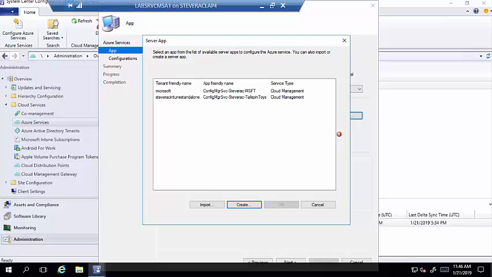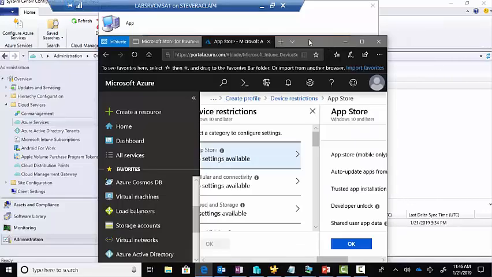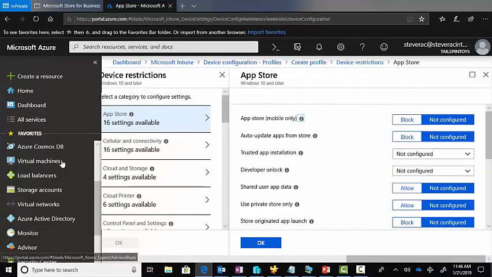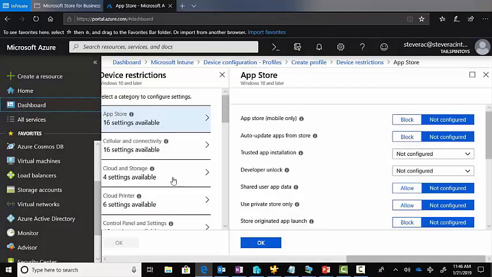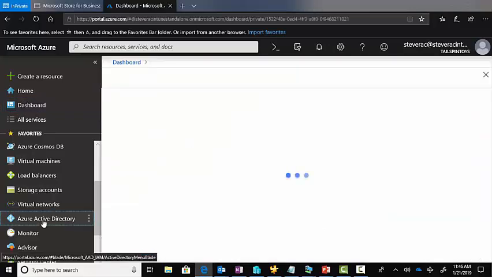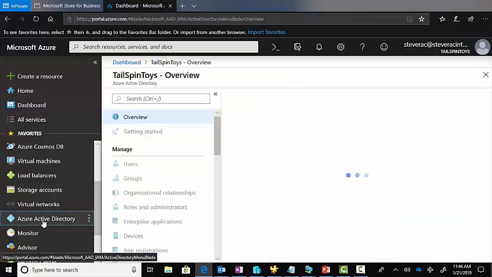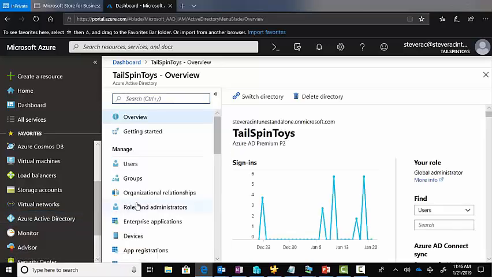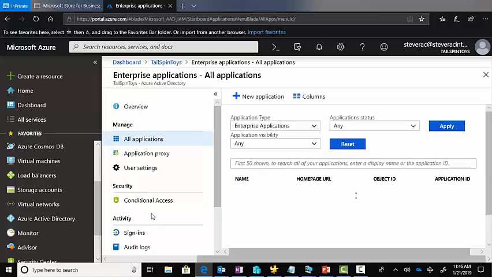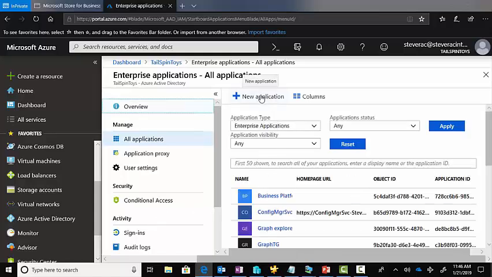So what I'm going to do is pull back in my Azure environment and show that to you, how I actually would create the web applications. Let me pull back in Azure, and then we will import all of that detail. So moving back into my dashboard, we'll go back down to Azure Active Directory. Here we are. So I'm going to create this web application, right? And to do that, I'm going to go to Enterprise Applications and New Application.